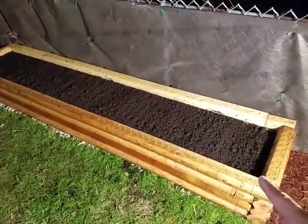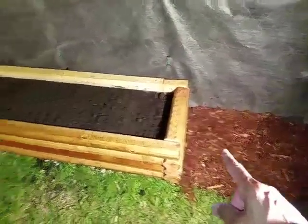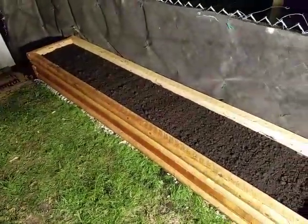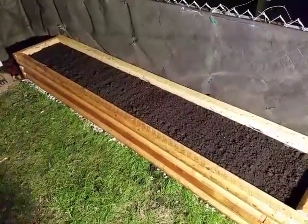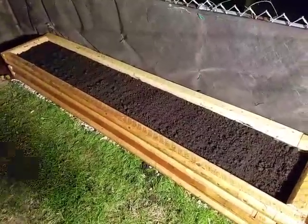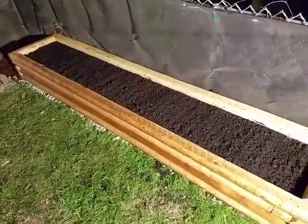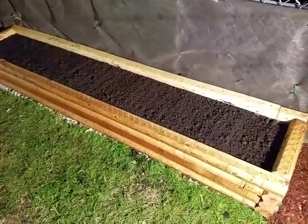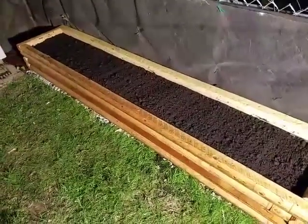Now what I'm about to do is put some of this citrus mulch on top of it, just to prevent our helicopter leaves from falling out of our tree, because they're falling out now from settling in the dirt, and then we have trees growing up in here. I'll shoot a video in the morning when it's daylight, so that way you'll get a better idea how it looks.